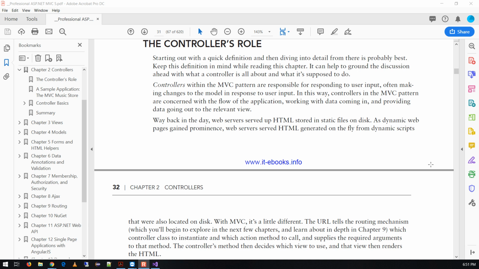But more often, if you're going to a site that actually does something, you're going to be interacting with the screen somehow. A button press, a mouse click, a form entry, a registration, a login, a shopping cart, whatever that happens to be. In an ASP.NET MVC application, the controller is the component that receives the request from the page and then figures out what to do with it.